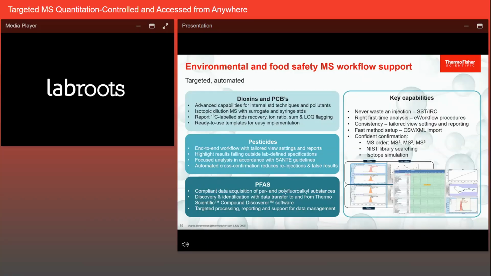We now support a fully feature-rich version to enable Sante compliant analysis for pesticide analysis. This has got a rich and flexible reporting engine. We also support the ease of data transfer between Compound Discoverer and Chromeleon, supporting this perfluoroalkyl substances workflows and analysis for discovery and for quantitative purposes.